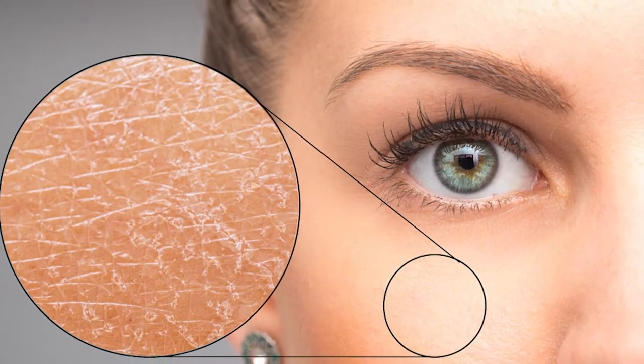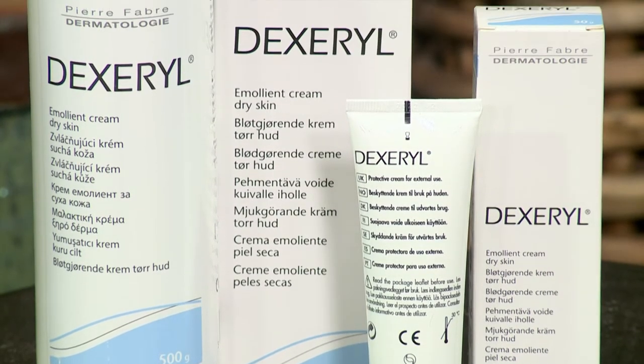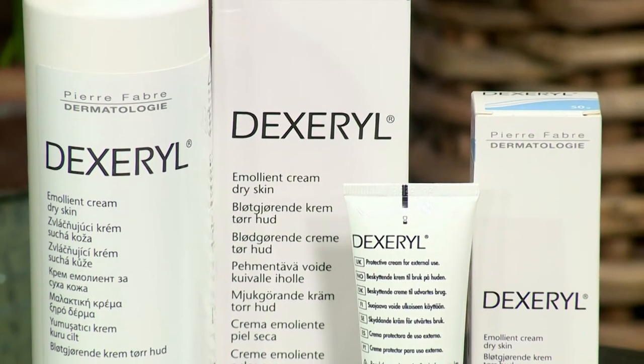It can be challenging giving your skin the right care it needs, especially when winter gets the better of us and having to manage our dry skin. That's why Dexteril Emollient Cleansing Cream and Moisturiser is an appropriate solution for fighting dry skin. We chat to Chris Brassel from Adcock Ingram OTC about this exciting skin range.